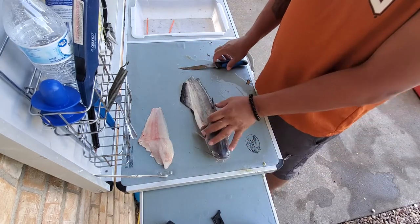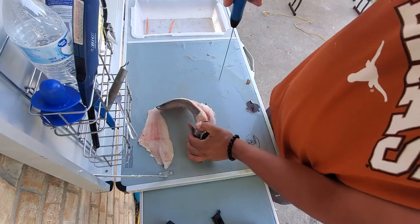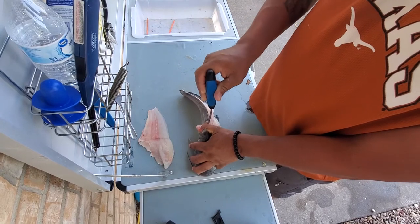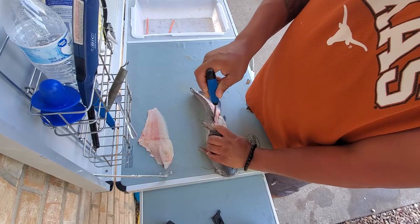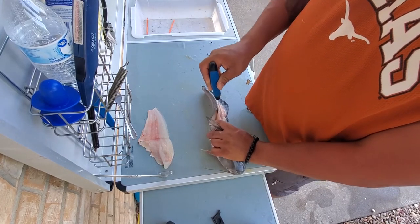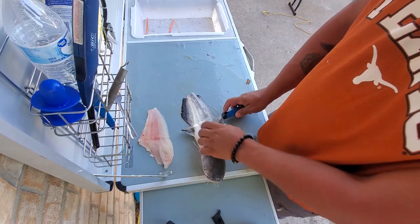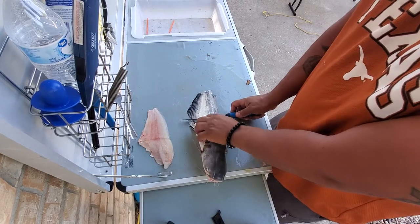So then we go to the other side, do the same thing. Put my knife down into this side of the spine. And I just kind of work it up and down. As you go to the back, get through the ribs right there. You're gonna push that knife all the way through. So it's all the way through. You're gonna tilt your knife down towards the table, rub against that spine. Don't go down because then you're gonna cut through the spine.